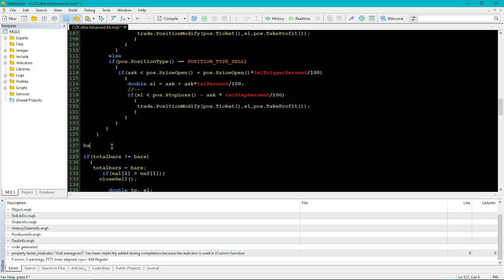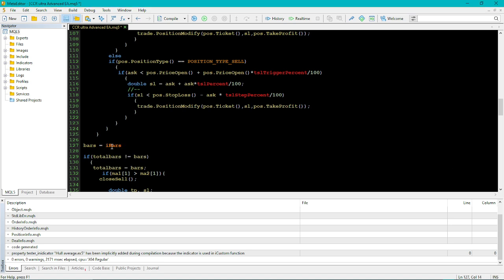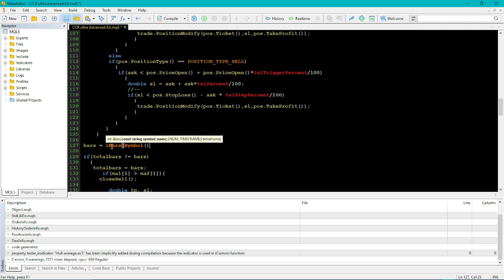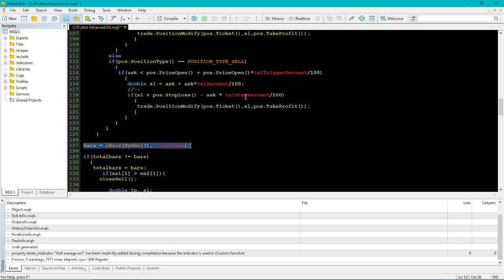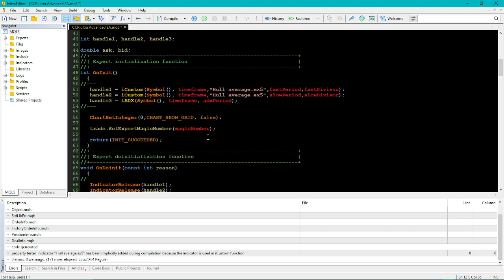So here I'll say bars equals to iBars, and then do my brackets for this current symbol, and then for the time frame we are on, or the robot is trading on. The very same line, I'll just copy it here, and I'm gonna have it outside at the first, under initialization or inside in the initialization.